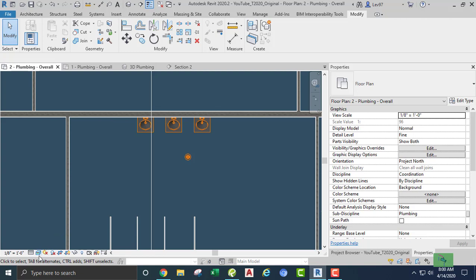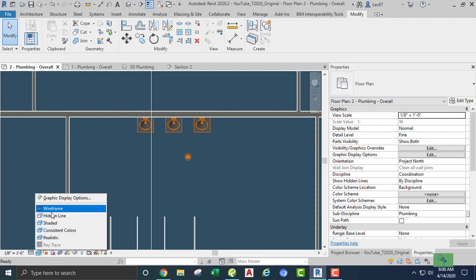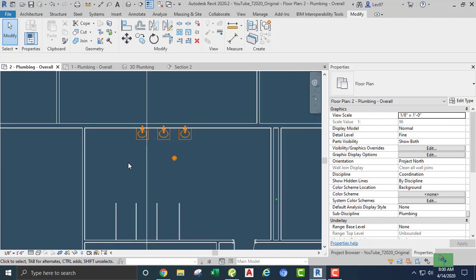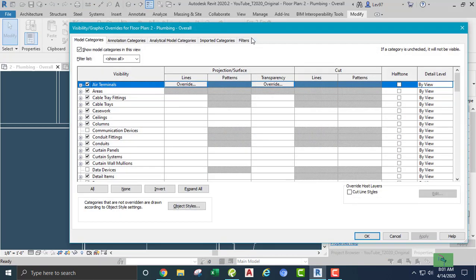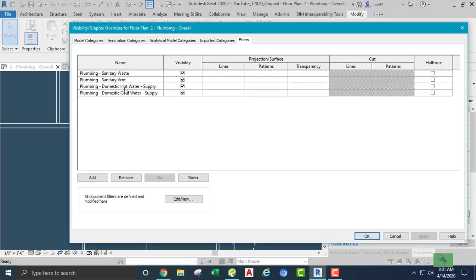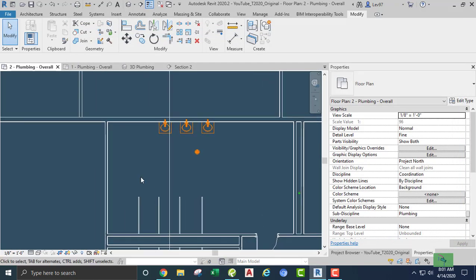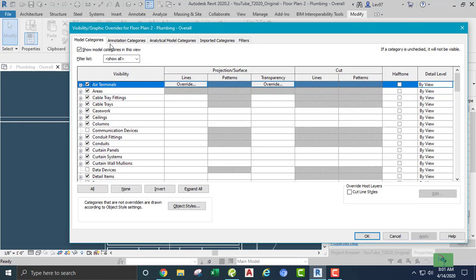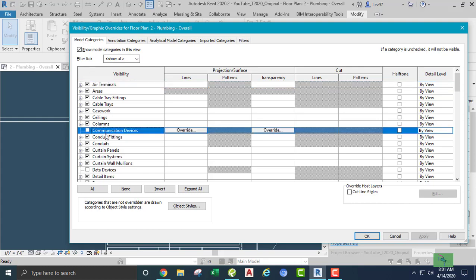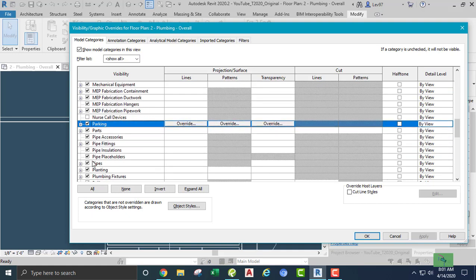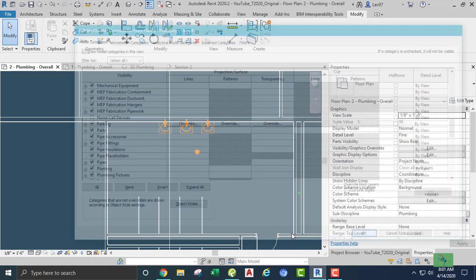So I'm looking at this and going, what the heck? What happened? And why is my piping not there? I'm guessing that the filter is off, right? So let's go to the filter. Oh, the filter is on. Okay, that looks like everything is on, but I haven't panicked yet. Okay, so let's see if in our category the pipe models are on. Let's go down. Okay, those are all on. Let's say okay to that.